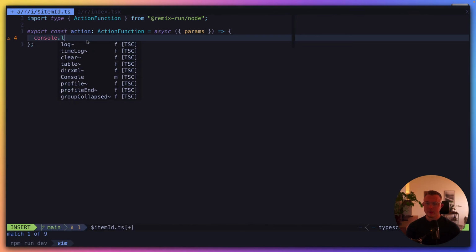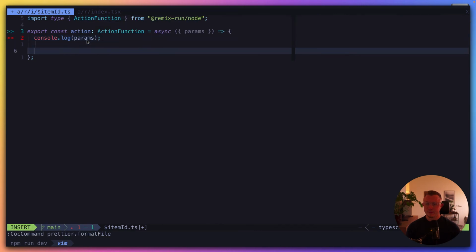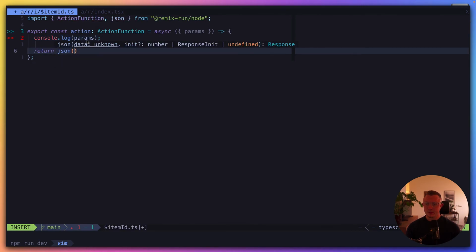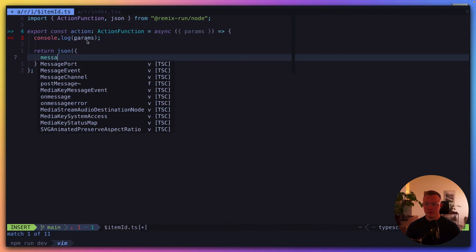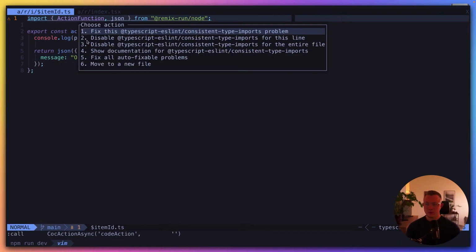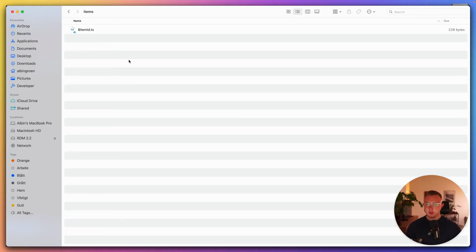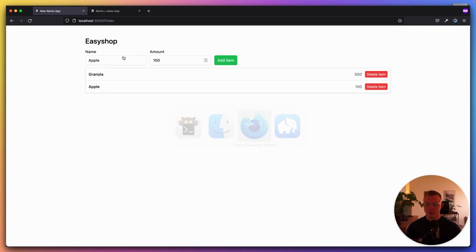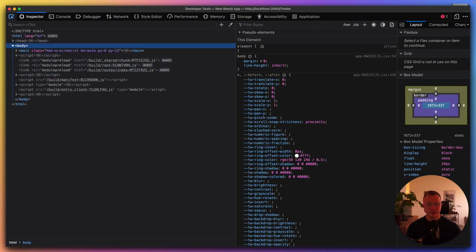Let's just load this first and see what we get. We can return JSON. And let's now post this, or delete rather.